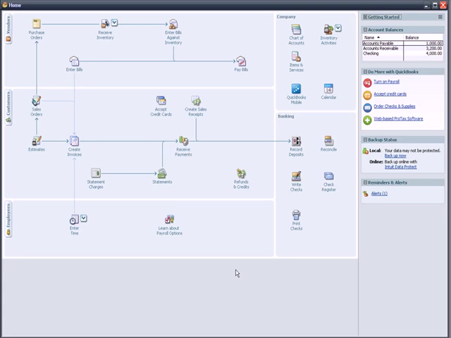Recent videos have talked about creating a purchase order and receiving inventory. I want to go down that same route, but this time I want to talk about getting discounted terms on an invoice that we get for buying something. So the first thing I'm going to do is, I created a purchase order.